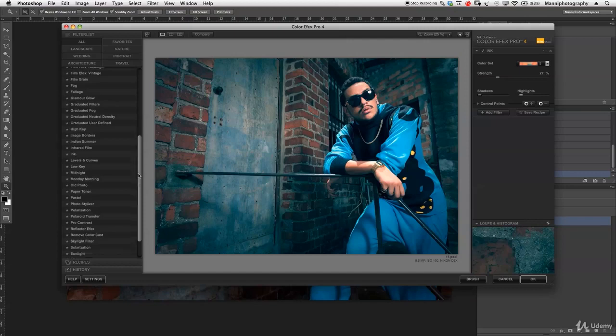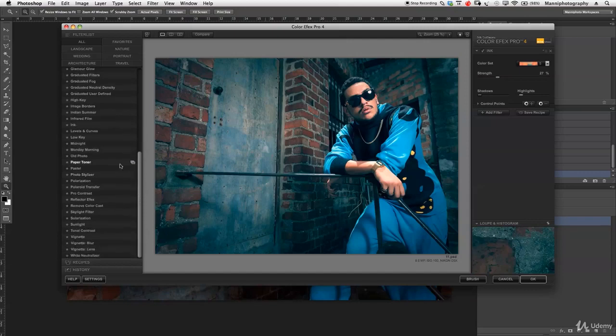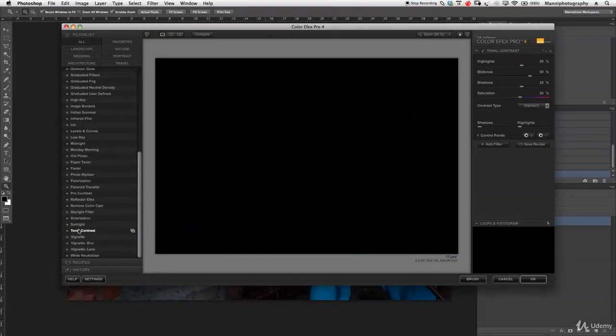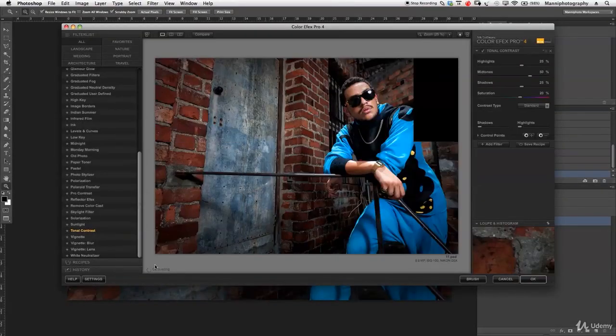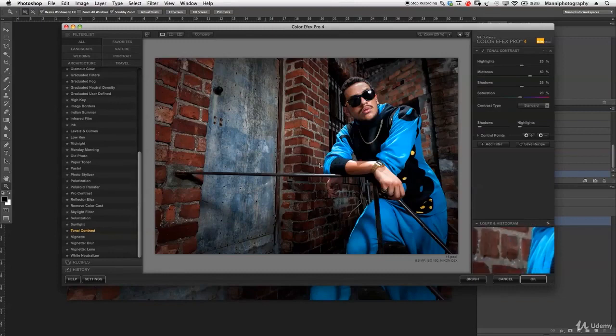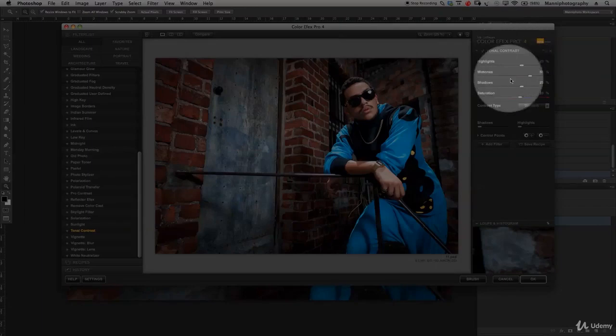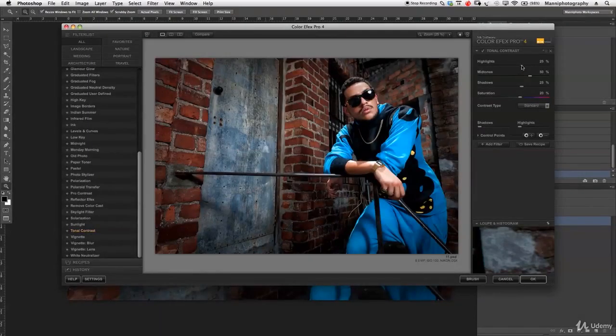And then as well, for some of the guys who love the grungy look, we have tonal contrast in here as well. So I'm going to select the tonal contrast now, and as you guys can see already, it looks very saturated and very grungy. So over here on the right hand side on our adjustments again, first of all we can work with our highlights, just how strong you want that to be on your highlights here. I'm not going to play too much with this now.